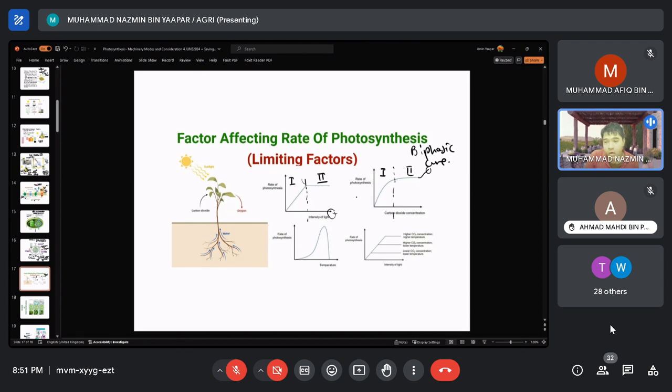So when it comes to the economic value of it, scientists need to determine how the plants can be happy with the minimum ingredients of photosynthesis given. If you give it here, you are going to get just as good a result as if you give it here, because in agriculture this is all costing, right? If you want to increase your light in your plant factory up to this point, you need more wattage, and that is money. If you want to increase your CO2 up to this point, this means that you need to produce more CO2. This is money as well. So why increase if the economic return is just as similar as at this point here? So that's the consideration that people need to give.